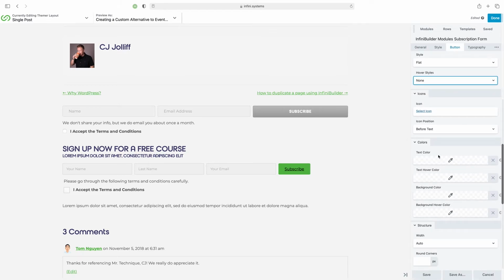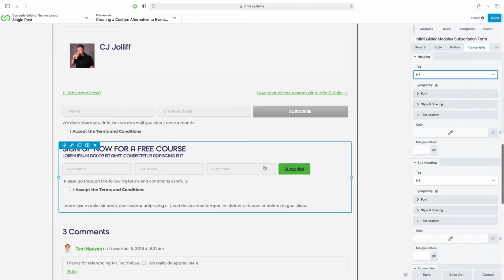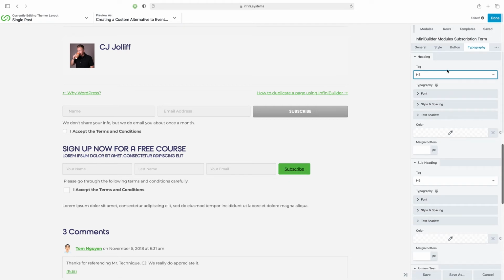There are different options based on what you choose up here. The best thing is just to play with it, save the page, and change the setting, save the page, and take a look and see how that acts and if you like that or if you don't like that. Again, we can add an icon, and we're just gonna leave all that how it is. So let's go to typography because I like this form, but I really hate this subscribe button. And it's not the button itself, it's the text.